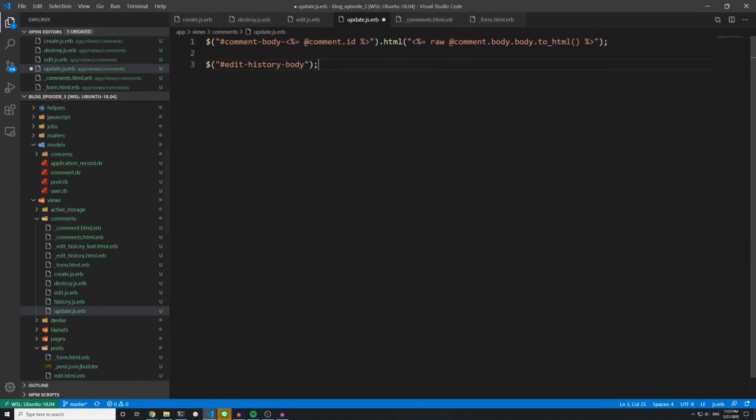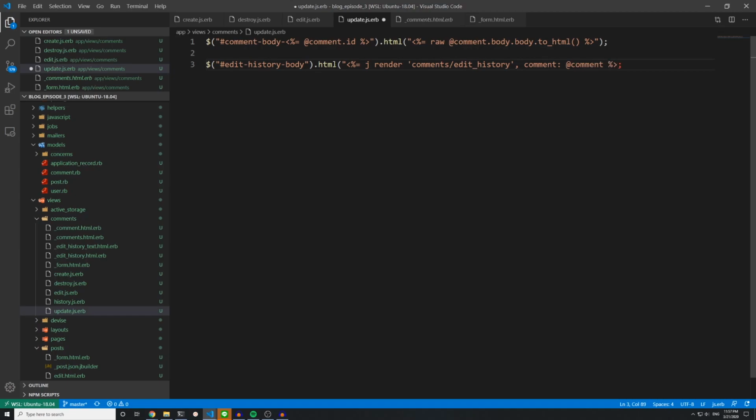So we're grabbing the edit history body, and we're saying .html, and then we want to render the comments/edit_history, comma, and then we say comment is @comment.